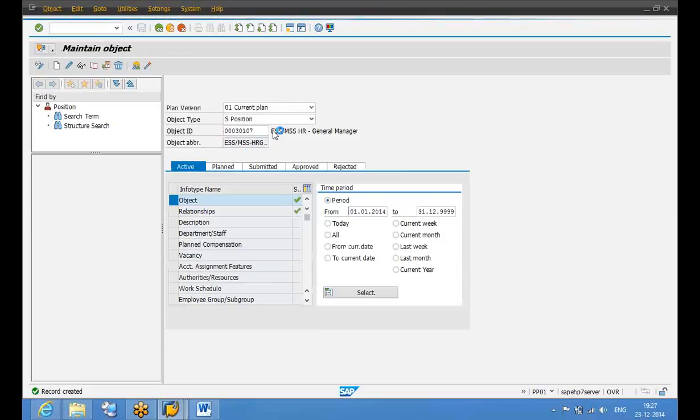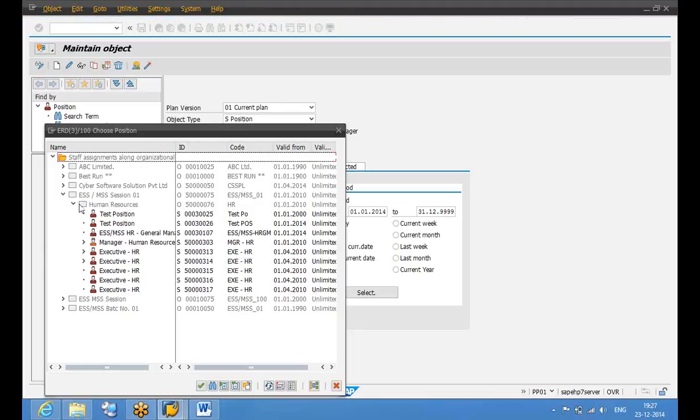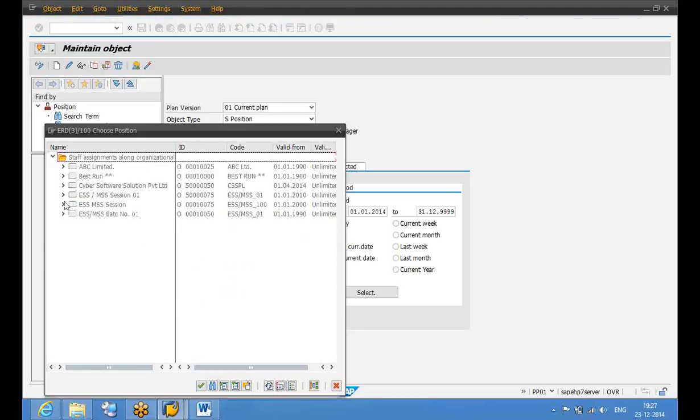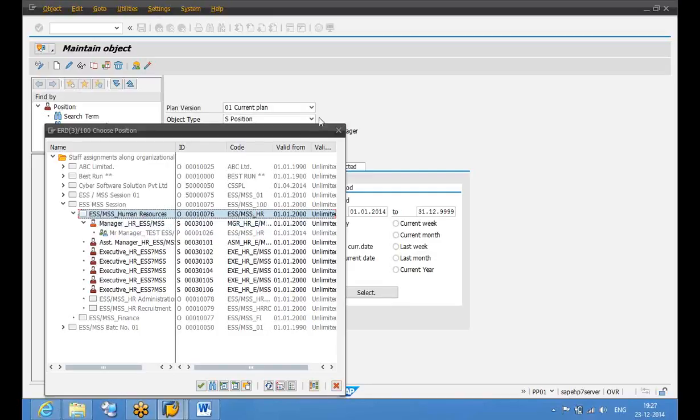Just let me check the structure. Oh, no, I have added something wrong. It should come under 10076.